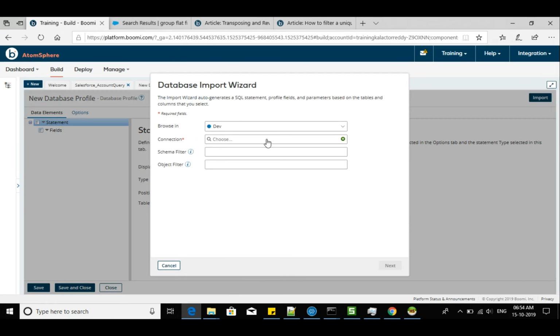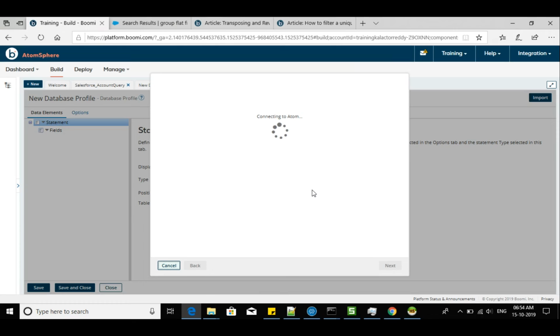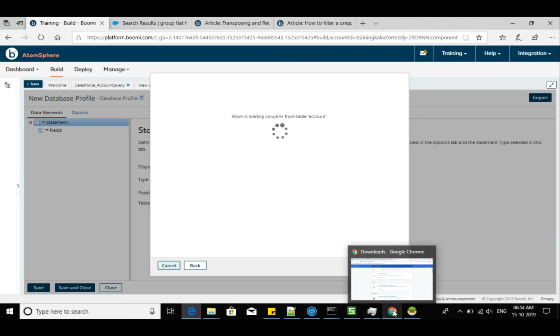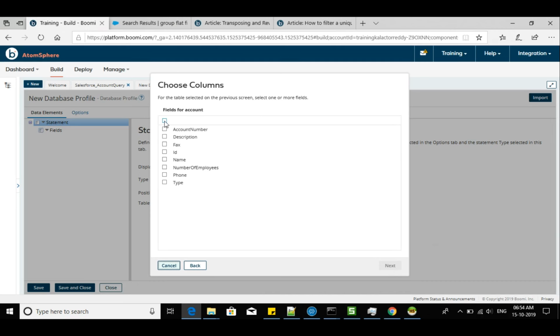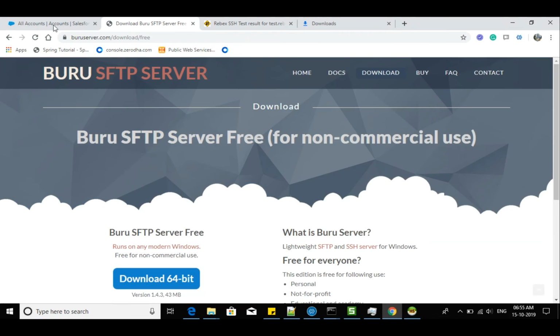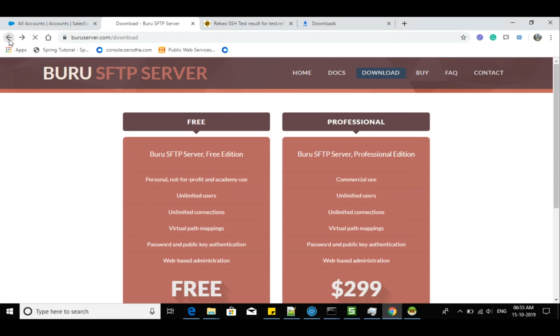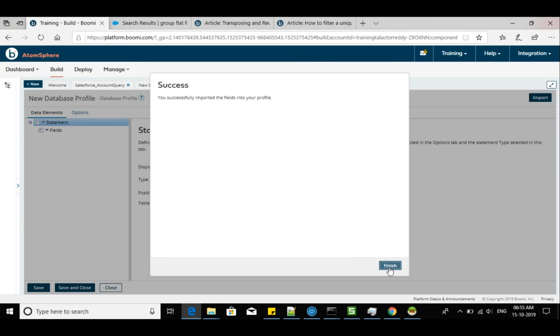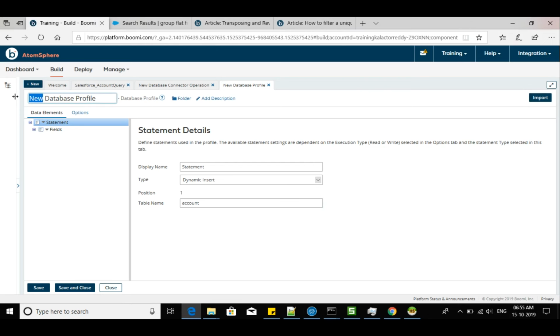Click on import. Finished. Account insert. Save and close.